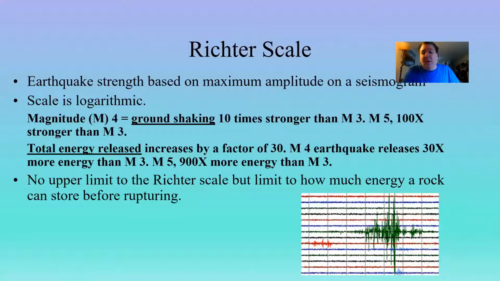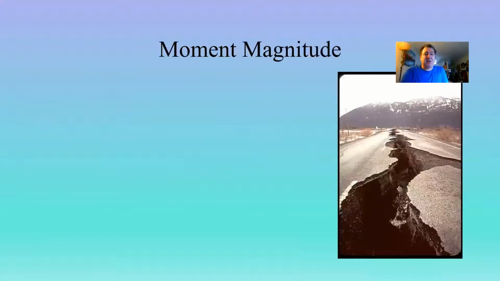There's theoretically no upper limit to the Richter scale, until you get an earthquake so large it rips the whole planet into pieces. However, fortunately, that will never happen because there is a limit to the strength of the rock. Remember when we talked about how an earthquake works, it requires that eventually a break happens and a fault happens, right? And when that fault breaks, the energy is released. Well, rocks are only so strong, so we will never get an earthquake that rips the entire planet in half, right?